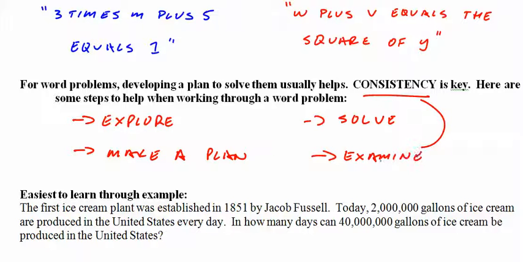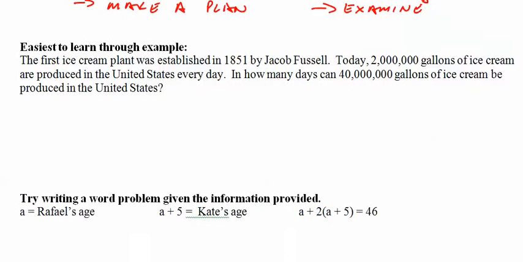Examine. Is my solution consistent? They're talking about dollars and cents here, and I got $10 million, and we're talking about buying a few hot dogs. Clearly, I've made a mistake. So, best to just jump in.